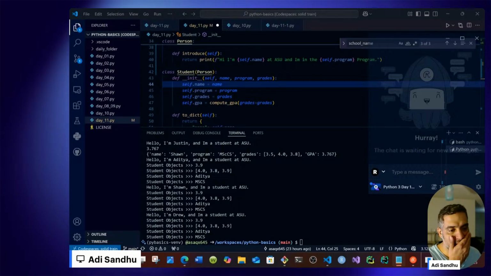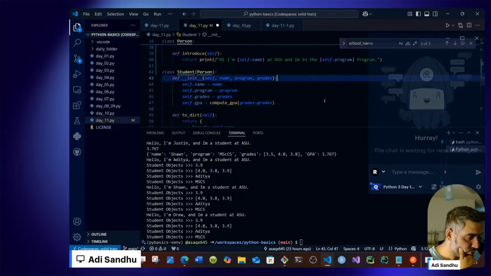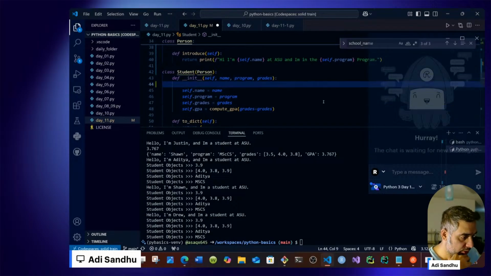The way to do this is grades and GPA. So we're doing grades and GPA, and name and program. We could do a super, right?